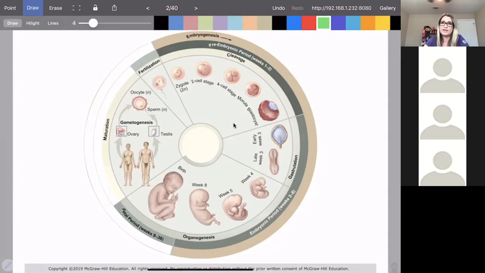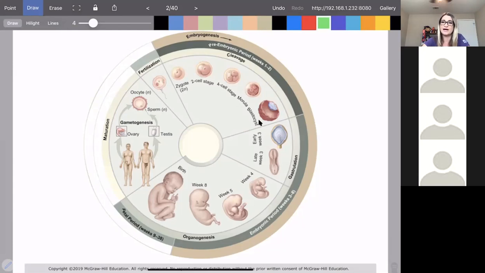And the prenatal period we can divide into three phases or three sub-periods. These include pre-embryonic period, embryonic period, and fetal period. The pre-embryonic period is going to include the first 2 weeks after fertilization. And we call this pre-embryonic period because there's not really an embryo that has formed yet. It's basically cells that are becoming an embryo. Then we have embryonic period, and this is weeks 3 through the end of week 8. And in this phase, we are seeing an embryo.